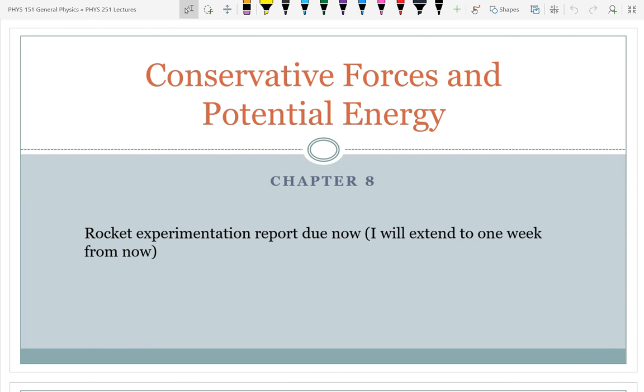Shell representation. Okay, you have a uniform spherical shell of mass. That means it's the same density on that shell. Then if you're inside, there is no gravitational force between it and you. And if you're outside, the radius, well, it's the same as if all of the mass of the shell was concentrated at the center of the shell.